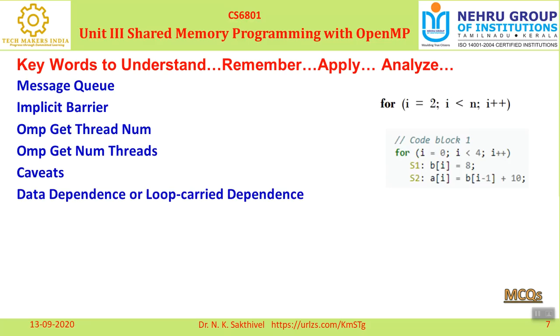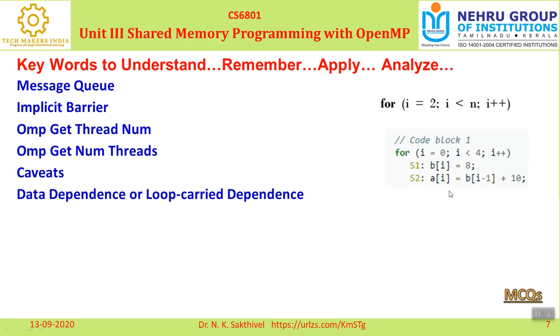Okay, and one more concept, data dependence or loop carried dependence. These are very important topics we may expect in MCQ. What is loop carried dependence? Both are the same, data dependence or loop carried dependence. Imagine that a statement in one iteration of a loop depends on the value of the previous or a different iteration of the same loop. Let us consider this block, you can understand.